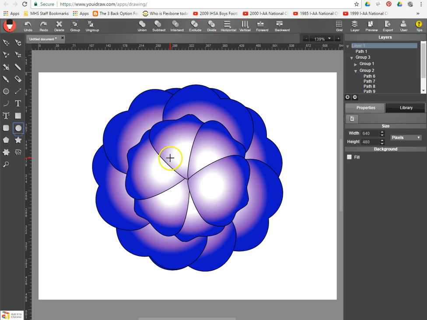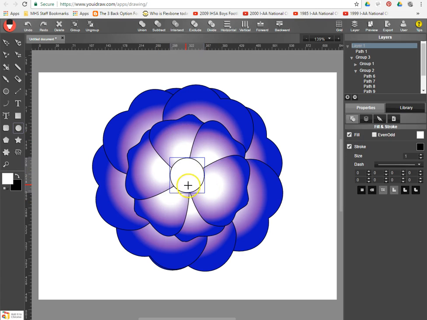Click the ellipse tool again. I'm going to make a new ellipse. If I want it to be perfectly circular, which I do, I'm going to press and hold the shift button, and you'll see this is the same as Photoshop. As I drag it, it will only create a perfect circle. So I'm going to do that right in the middle there.